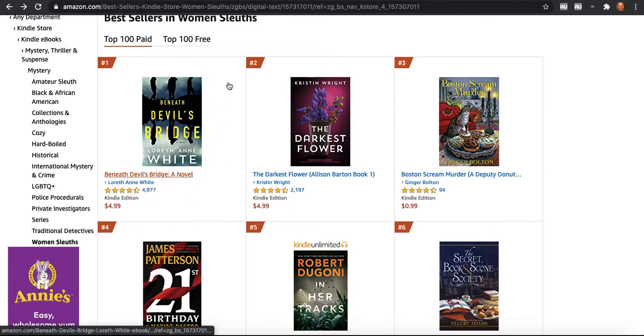If they see a book cover that looks kind of like this, it's going to draw their attention because they love this book and they want more. They want another book like that. And if your book looks like that, they assume it's going to be kind of like that. They're going to instantly be interested. And it's very subconscious because they probably only looked at this book cover for 2 seconds, right? Then they read the book and they never looked at the book cover again, especially Kindle readers, right?